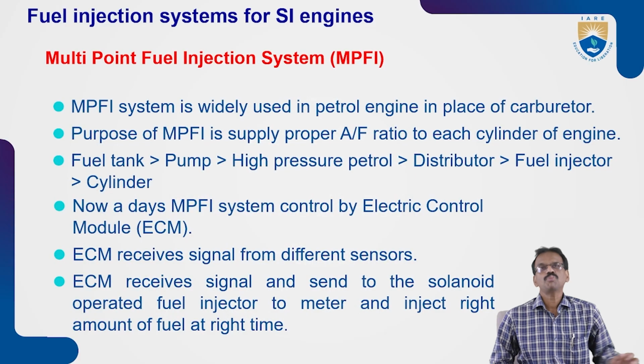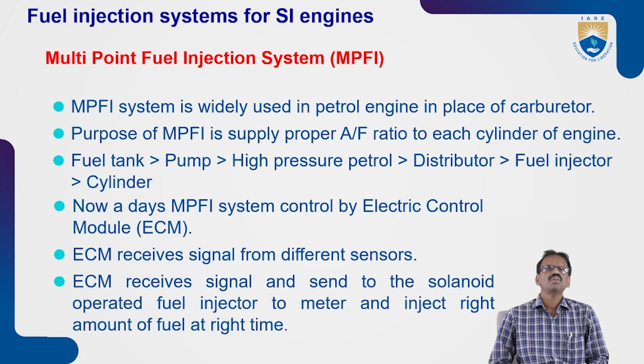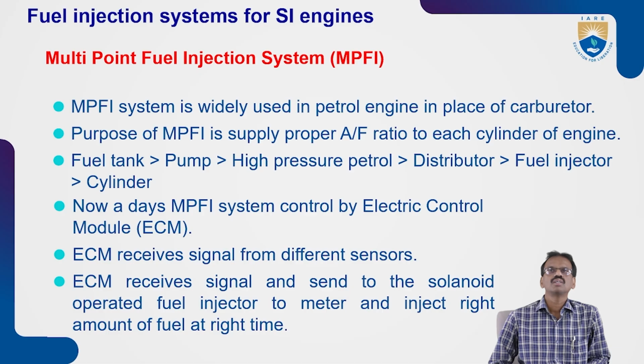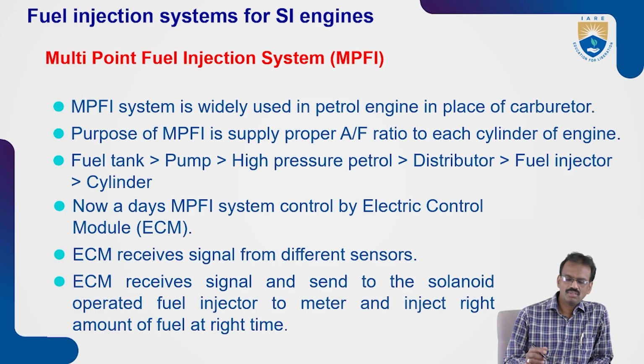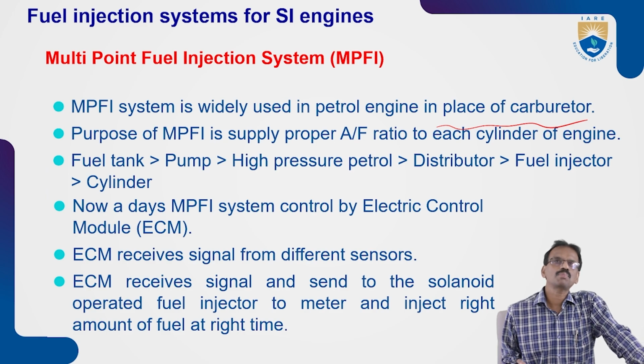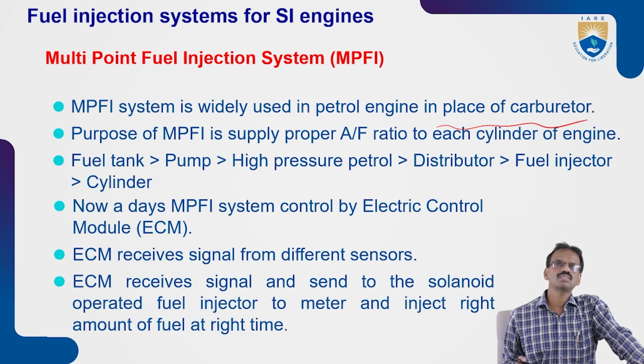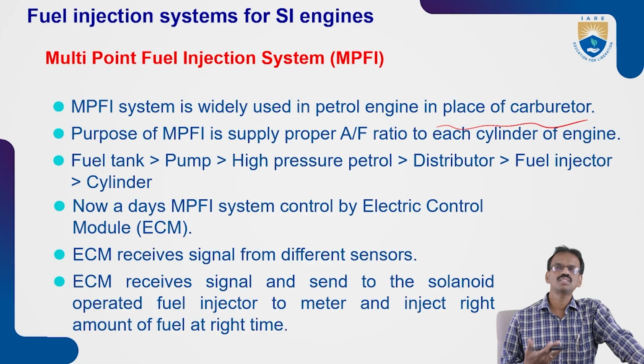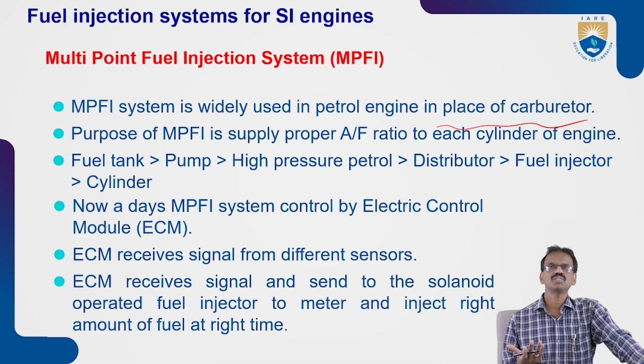Next, the multi-point fuel injection system. The multi-point fuel injection system is widely used in petrol engines in place of carburetors nowadays. Its purpose is to supply the proper air fuel mixture ratio to each cylinder of the engine. Multi-point means that for each cylinder it provides the proper charge, the required amount of charge, to be supplied.